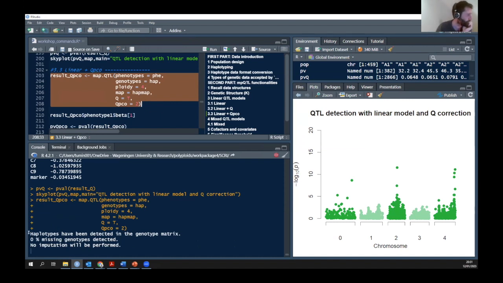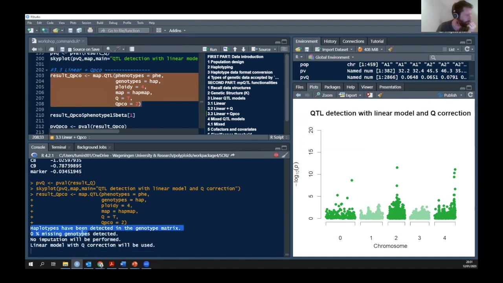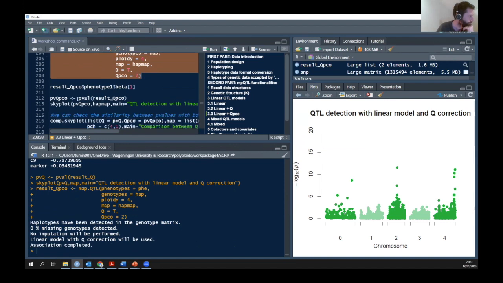And you can see also that, based on the inputs, the software sees whether you are providing haplotypes or SNPs. And this is also done.